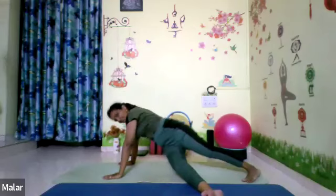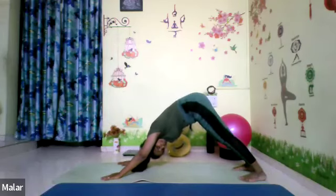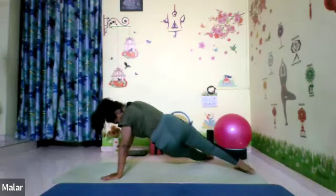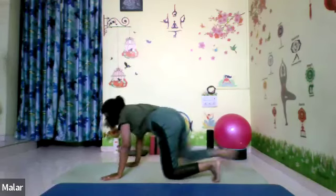And then come back to the center. Take your right leg back to Adho Mukha. Now take your left leg, cross it inside. And try to bring your hip towards the ground and raise your right hand up and stay one long ujjayi breath. Bring your hip towards the ground. Yeah, super, super, super. Stay here, one long ujjayi breath.